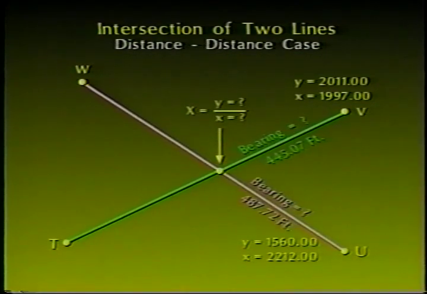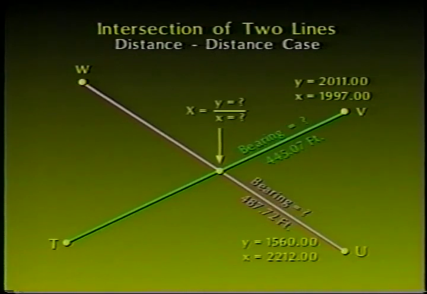Let's look at what is given to decide which case this solution will fit into. From looking at the given values, we find that we have distances for both line V to X and line U to X. We can then inverse between V and U to find either a base for an oblique triangle solution or else enter the coordinates of V and U into a computer to solve this distance-to-distance problem. For the computer solution, coordinate values for V and U are entered along with the distances of lines V to X and U to X.